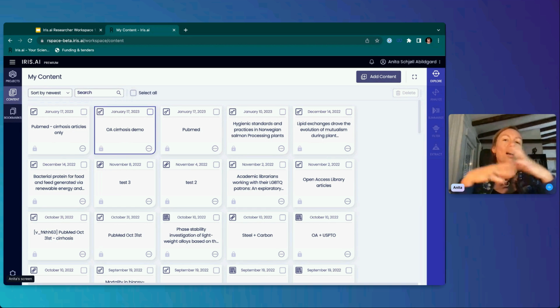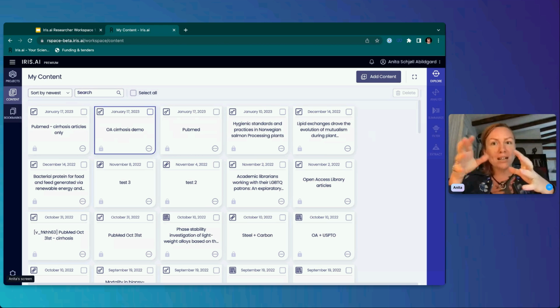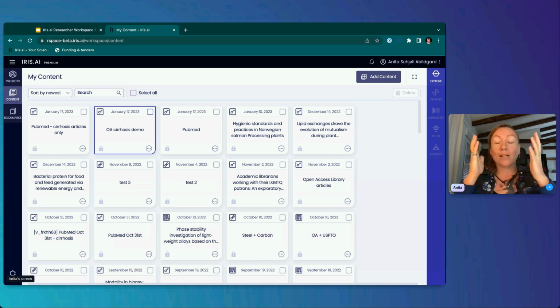So what Lara showed you here is a very exploratory process where you don't know what you're looking for yet. You're out there to learn more about a topic, which is what the Explore tool really is built for. When you're new, when you're going into a new field, etc. So I want to show you a process that is a little bit more stringent, where I know what I'm looking for, I just can't find it using regular tools.